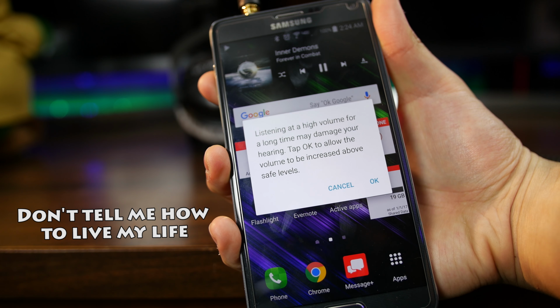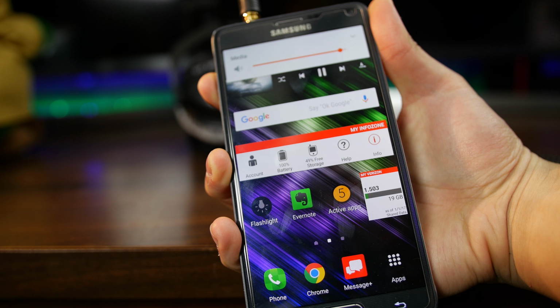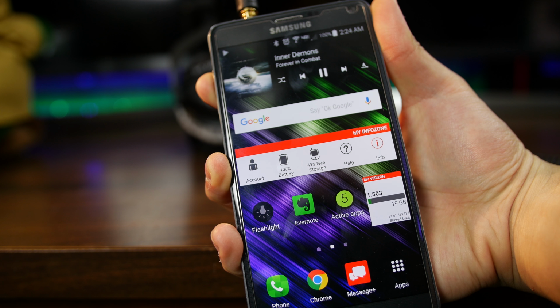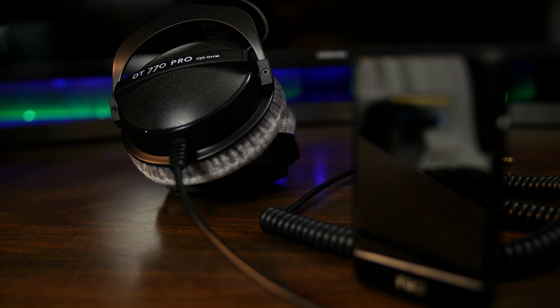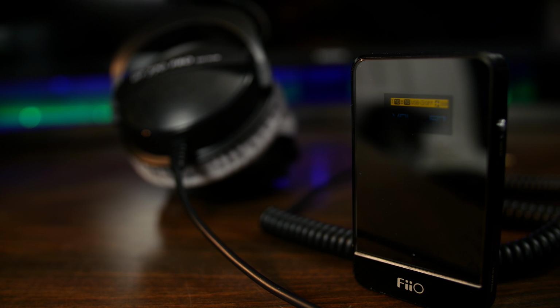Because I'm a rebel, plugging the 250 ohm version into my Samsung Note 4 at max volume gets me an acceptable listening experience, but it leaves me craving more boom. In either case, I'd recommend looking into an amp that can boost bass if you find that you're craving a little more oomph. While I can't say I've had enough amplifiers pass through my hands to confidently recommend a particular model or brand, I can tell you that I'm using the FiiO E07K to drive these, and it's working pretty well so far. Now that you've heard all the lovelies, here's the nails on the chalkboard bit.